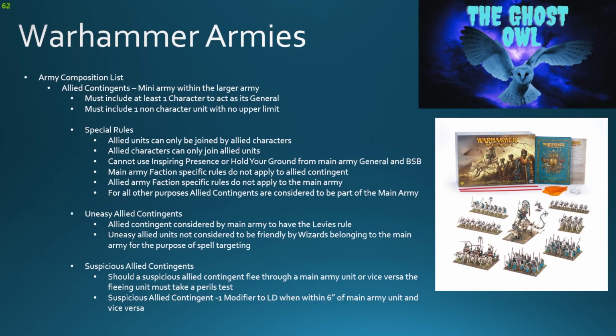Okay, so allied contingents then. Allied contingents are essentially a mini army within the larger army itself. Must include at least one character to act as its general. They must include at least one non-character unit, but there is no upper limit other than the points values. Special rules. So allied units can only be joined by allied unit characters. Allied characters can only join allied units. So no dwarf king leading a unit of greatswords, for example.